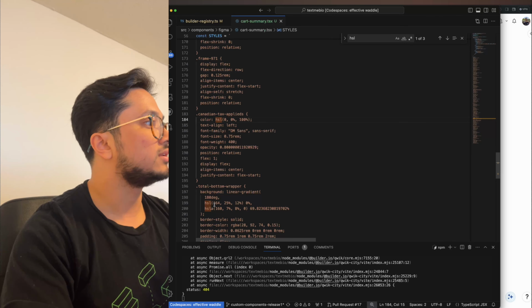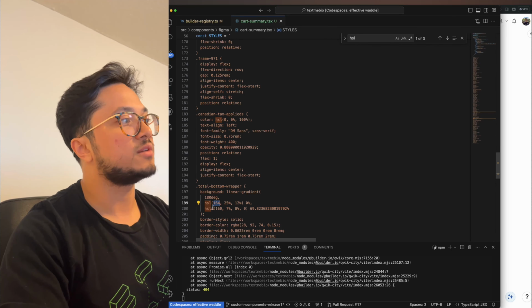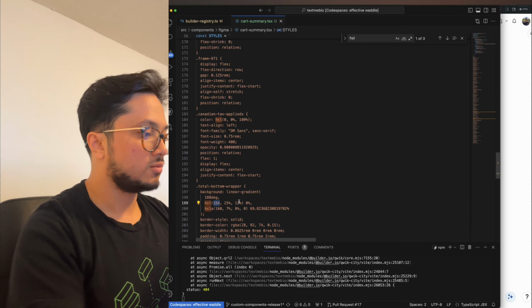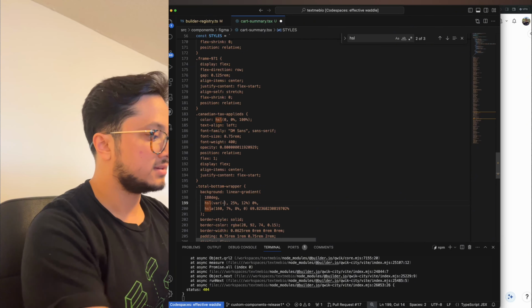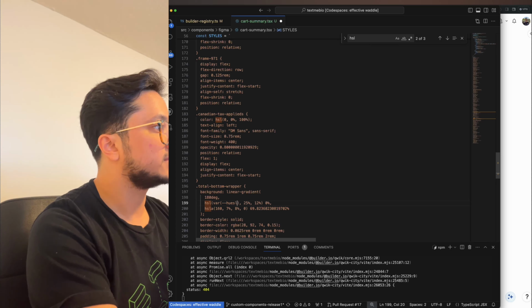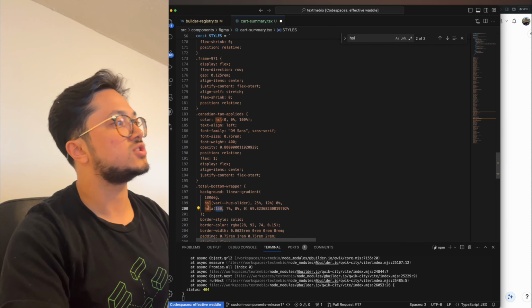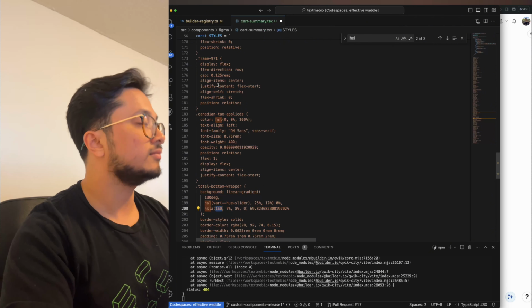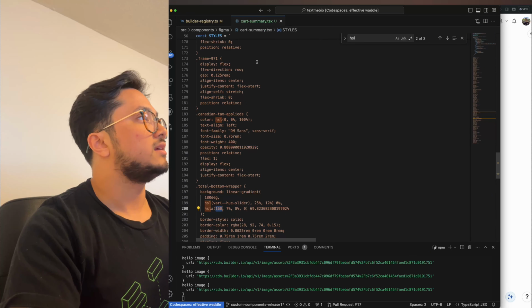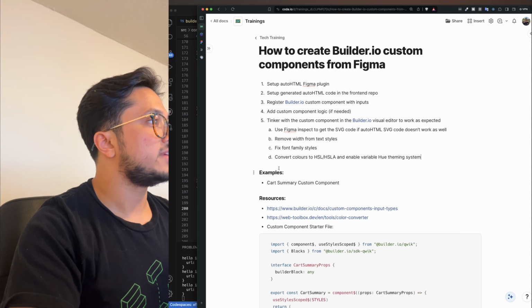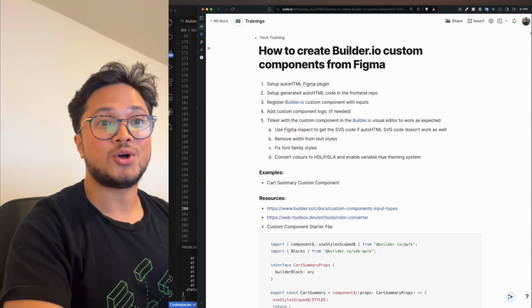Every other number, like 160, doesn't matter if it's 164, 160, either way, we're just going to do var(--hue-slider). We're going to do that for all the first numbers of HSL and HSLA. Okay? And we've walked through all of that, and let me just do that for all the files.